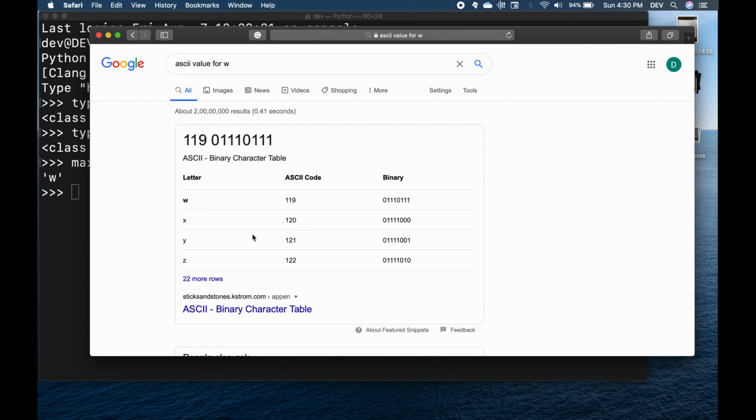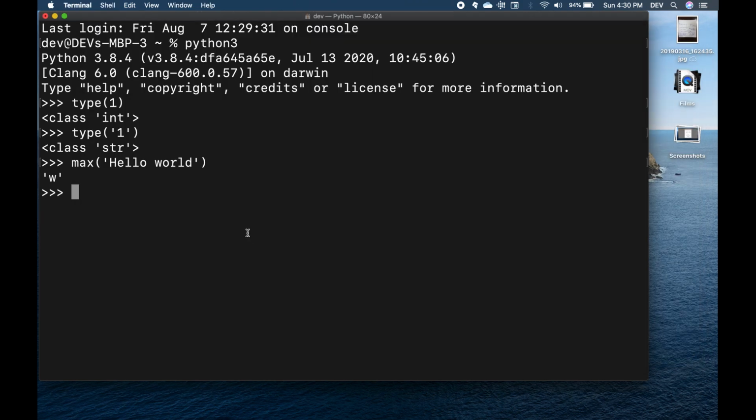But later on, small alphabets were introduced and some symbols were introduced, so they had greater values. Here it is having H. Here hello is capital, so it will not be the maximum. And I'll just try min, that's the minimum value. Put parentheses here, type in hello world, and close it off.